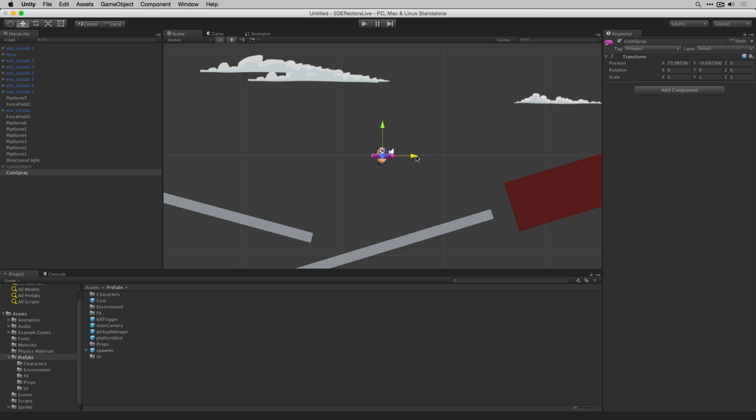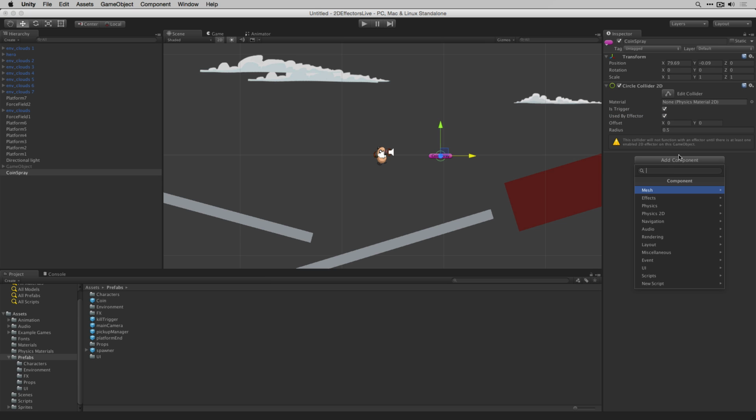We'll put it over here. And then we're going to add a Circle Collider 2D, Physics 2D, Circle Collider 2D. And we're going to set it to isTrigger and Used By Effector just like we did for the area effector. And then we're going to add our point effector.